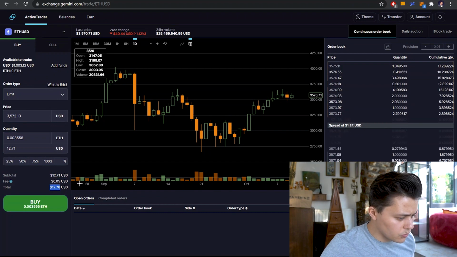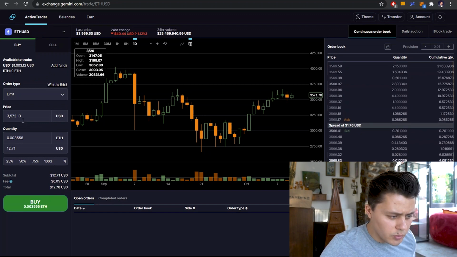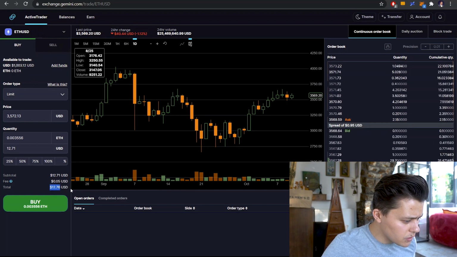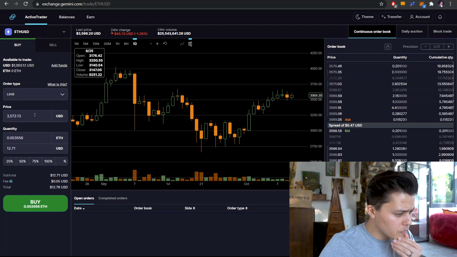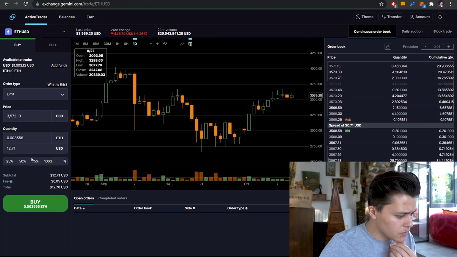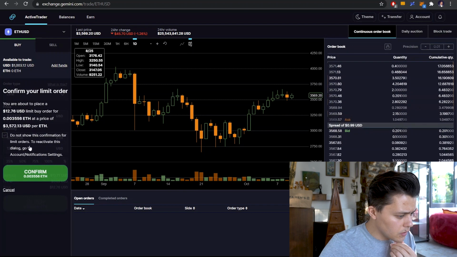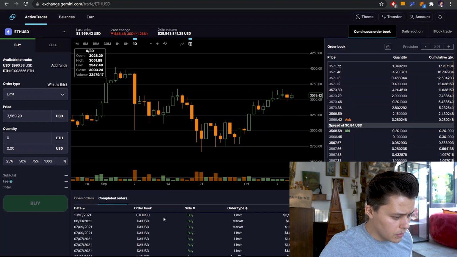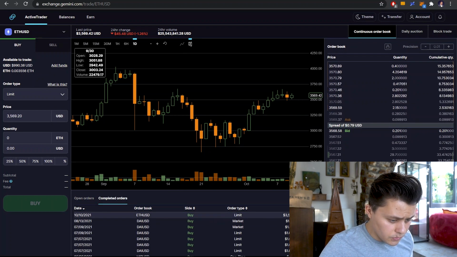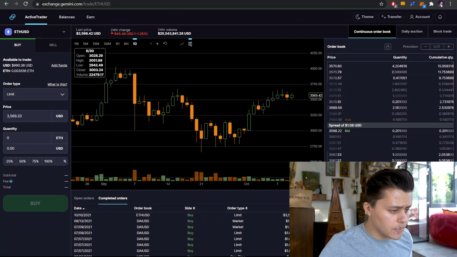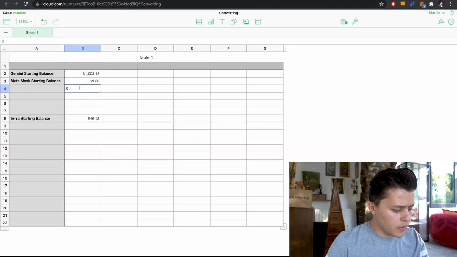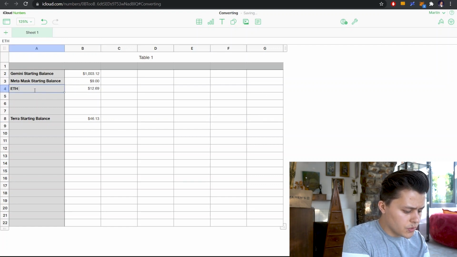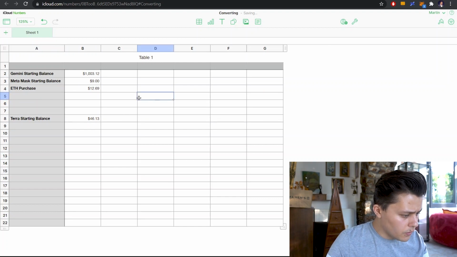So the total will be about $12.76. I'm just going to copy that. We do have a limit price here. Obviously, the price is going to move. Looks like we should get it for a tiny bit cheaper, since the price is under that, but let's click on buy and confirm. Order has been placed and our order has been filled, right? For $12.69. I'm just going to throw this into our little Excel here. $12.69 ETH purchase, like this.